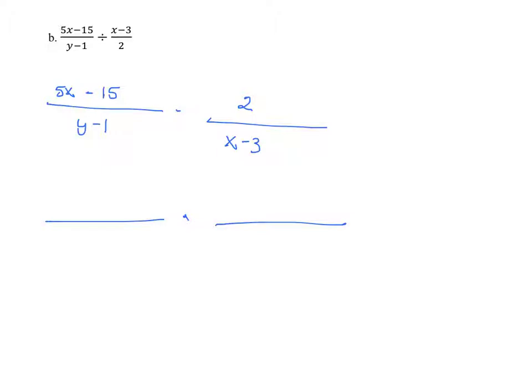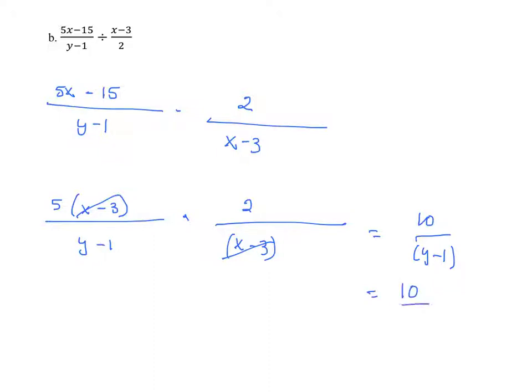All right. So before I do anything, and I know it's a pain in the butt, I keep the first fraction the same. Change the division to multiplication and take the reciprocal of the second fraction or flip it. All math people hate the word flip it, so they use the word reciprocal. So I'm going to take the 5 out here, and there we go. Ooh, package deal, man. And so we end up with 10 over y minus 1. Done. Let's do another one.